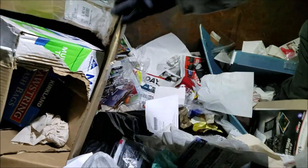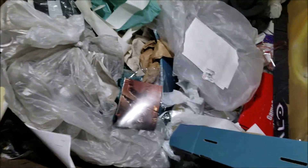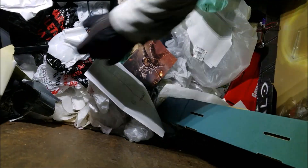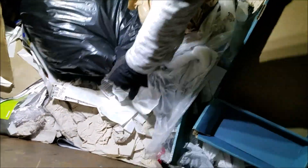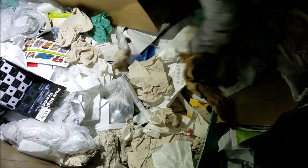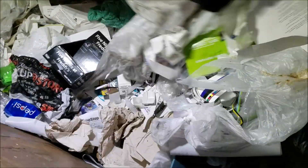I don't think there's much else in here, let's just do a quick check — I think someone else has already been here anyway. This dumpster is pretty full though. Like a poster but that thing is destroyed. There's huge boxes in my way. I'm not really seeing anything else in here, just a bunch of garbage. That looks like it's it — we'll show you the recap in a second.